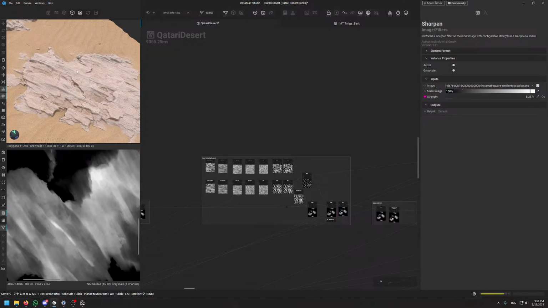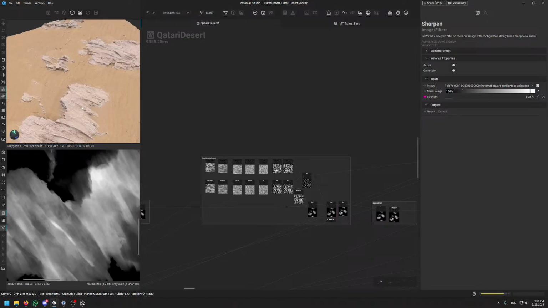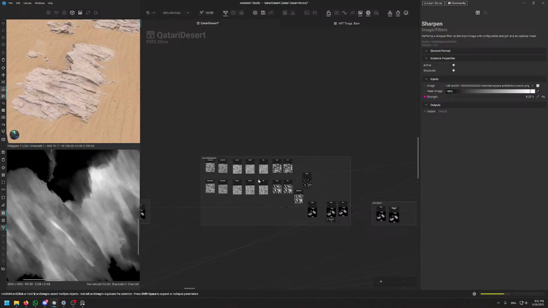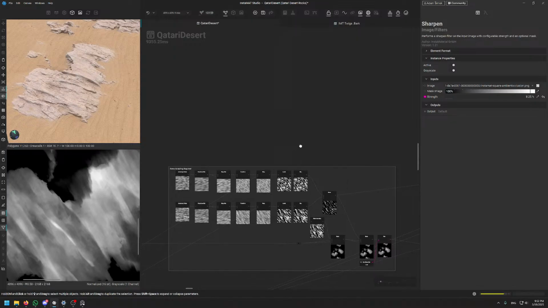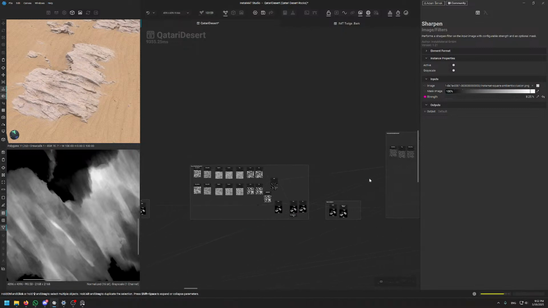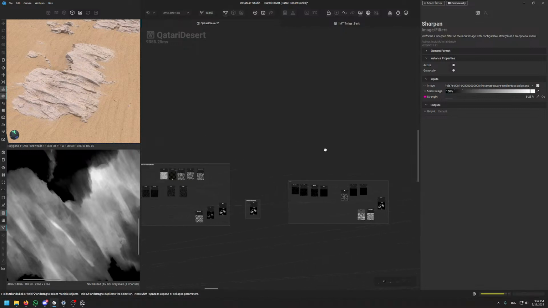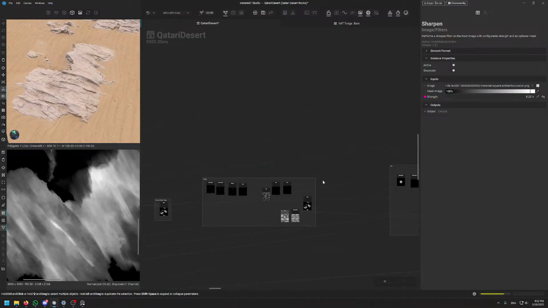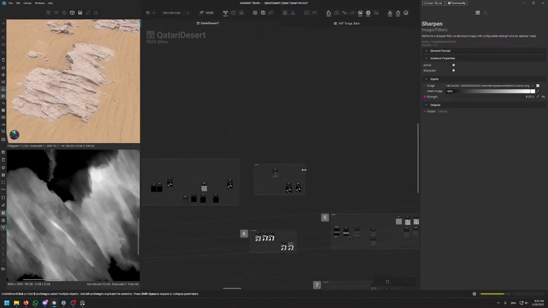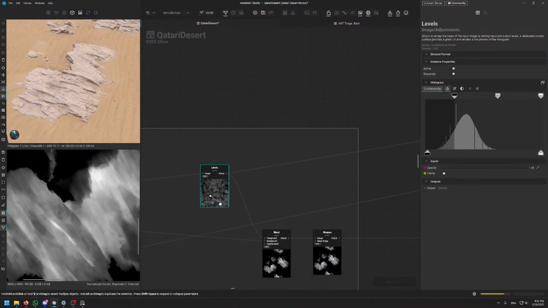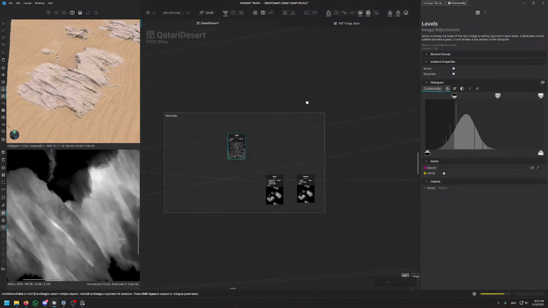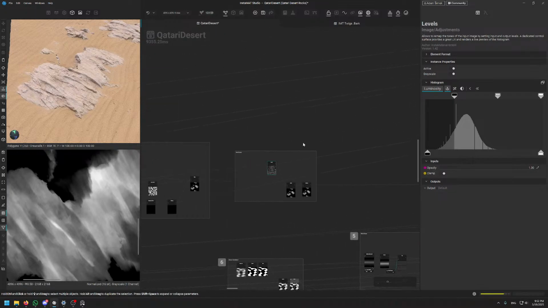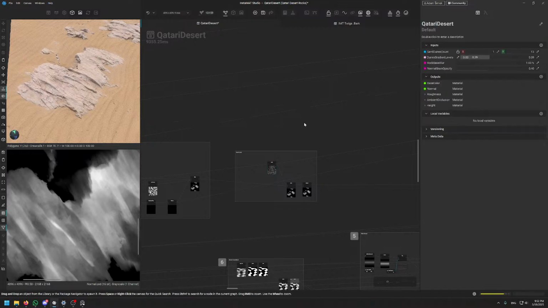I still hate these ridges. I hate these ridges so much. I wish I knew what I did and where I did it so that I could get rid of it. But I guess that's for another material. Yeah, and then you start adding middle detail and very small detail and very very small detail and infinitesimally small detail. You know, Leibniz would be happy, and that's it. That's the height map for the rocks anyway. So I think I'm going to stop here.